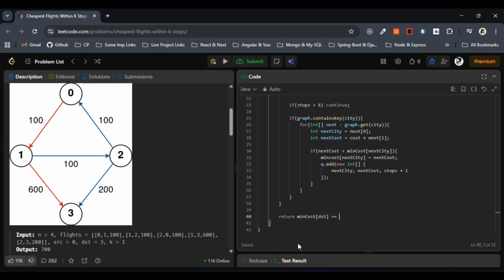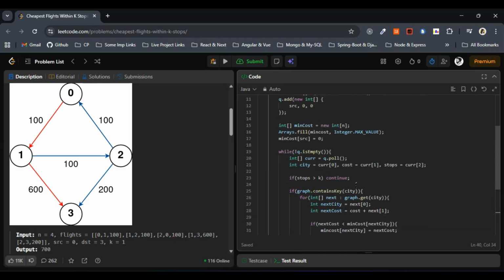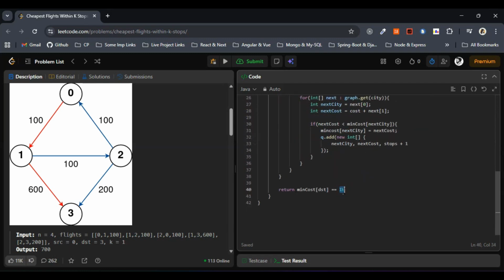If it is equal to Integer dot MAX_VALUE, which I have used, let me copy this entirely and paste it over here. We just have to output -1 in that case if it is not possible. Else we go with the min cost of destination itself.